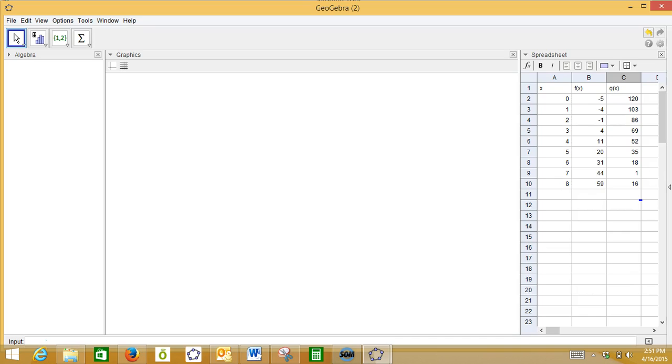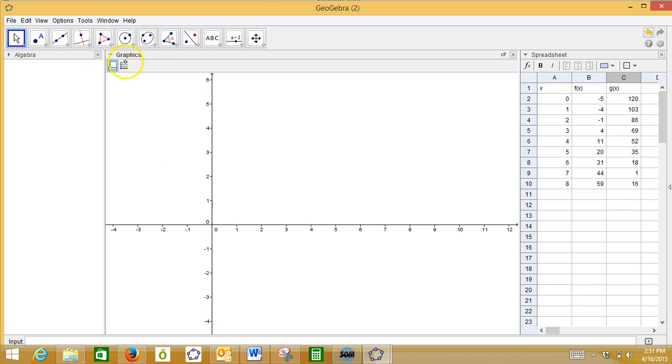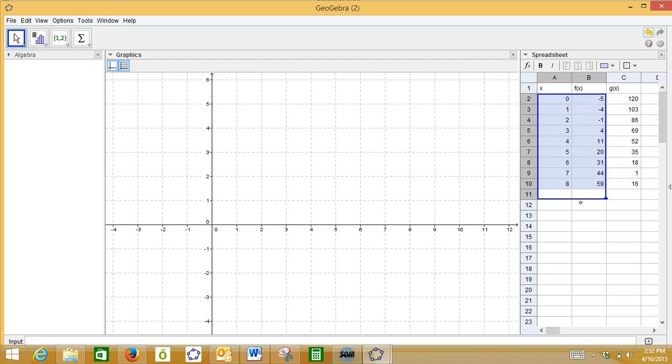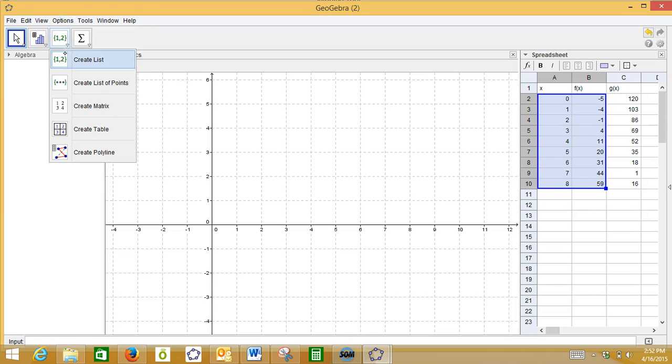So let's take a look at what each function looks like. We need our axes and our coordinate grid up. So here's how we can make some points. Since we have inputs and outputs, there's 1 point, and we actually have 9 points here. Then if we highlight just the inputs and the outputs for f of x, notice our tools change up here. Now we have spreadsheet tools or some statistics tools. So this third toolbox where it says create list, we don't want to create a list, but we want to hit that little red arrow and create a list of points.